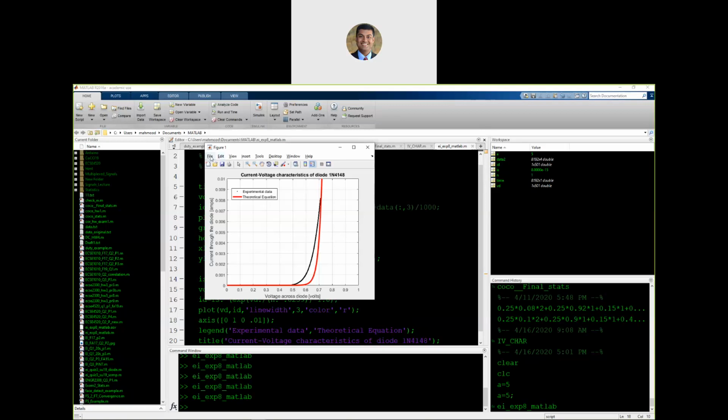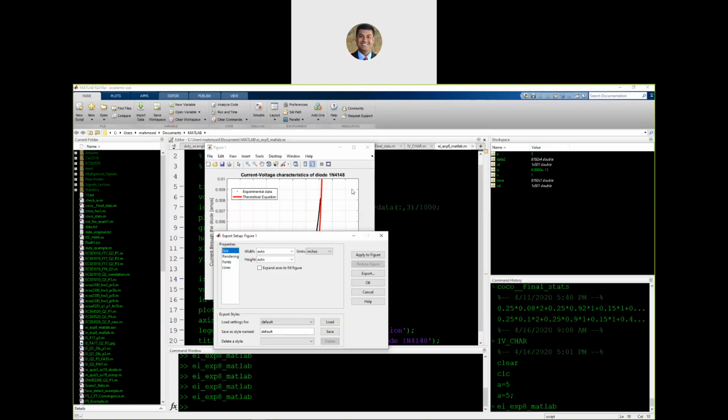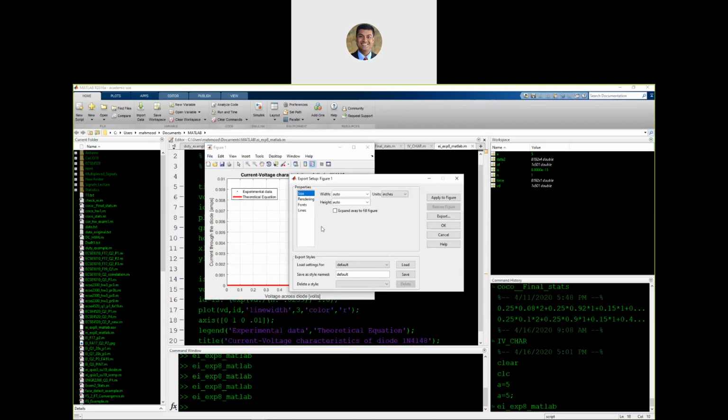In the figure window, if you go into file and you select export setup, it gives you a setup that you can apply to your figure window. So you can change the size, you can change the fonts, you can change the line, all of that. However, what I like to do is use an existing style. So I load a presentation style which I like.